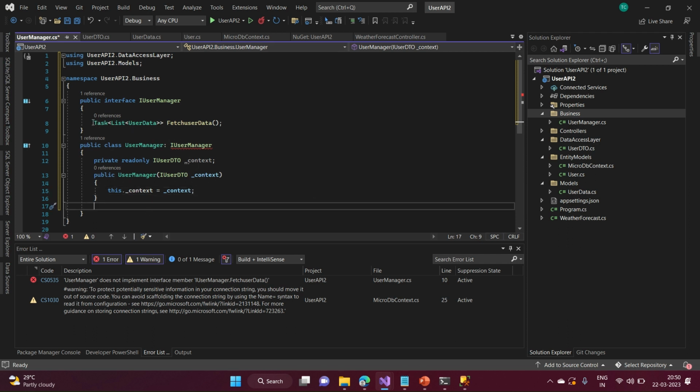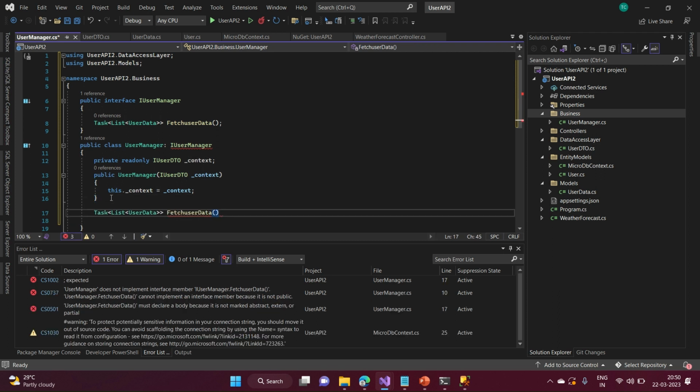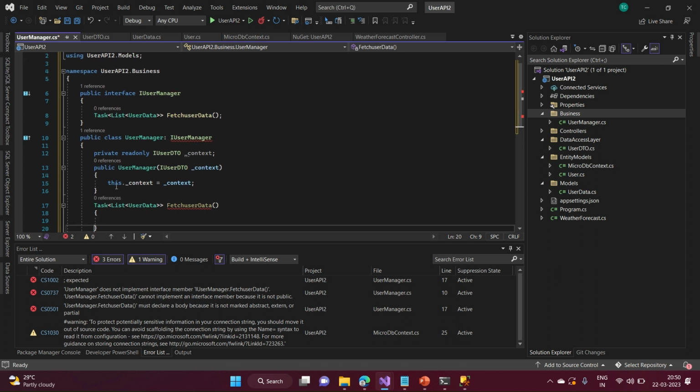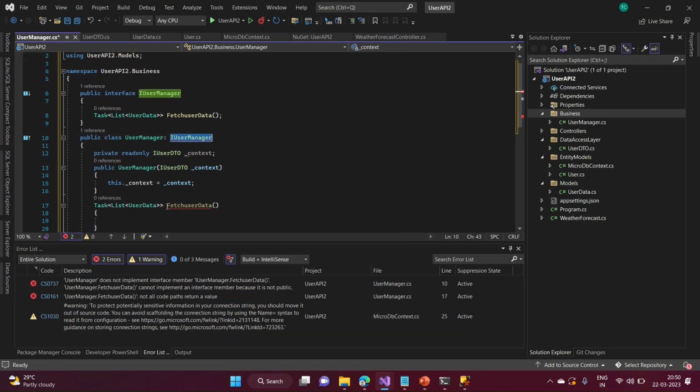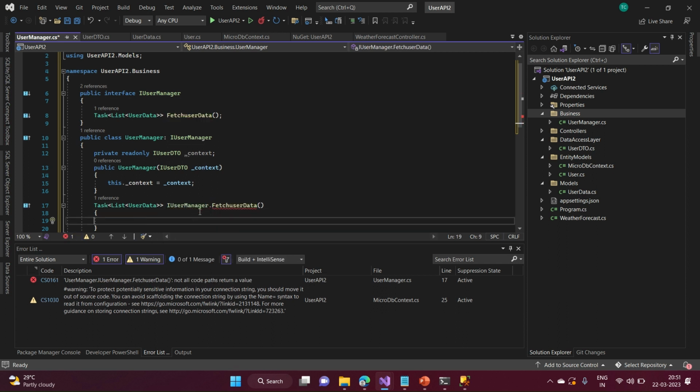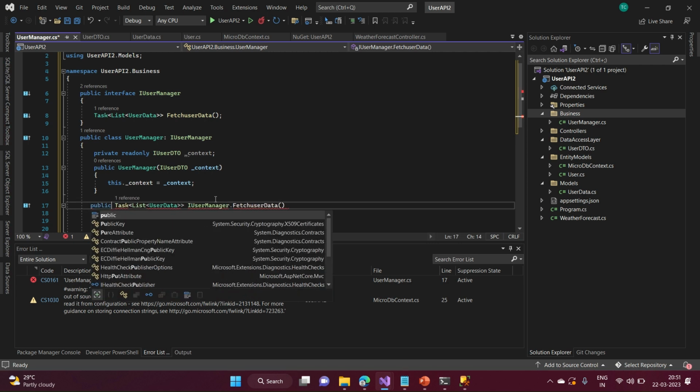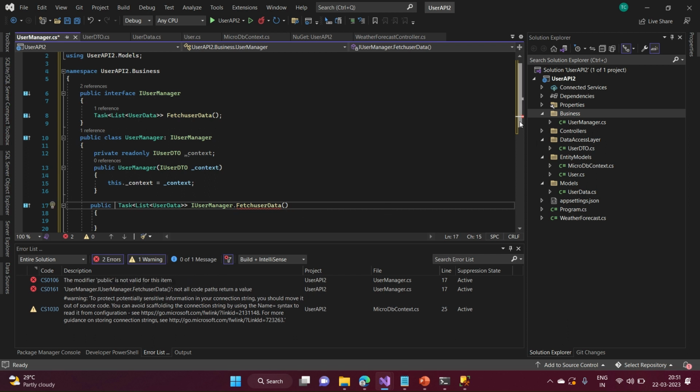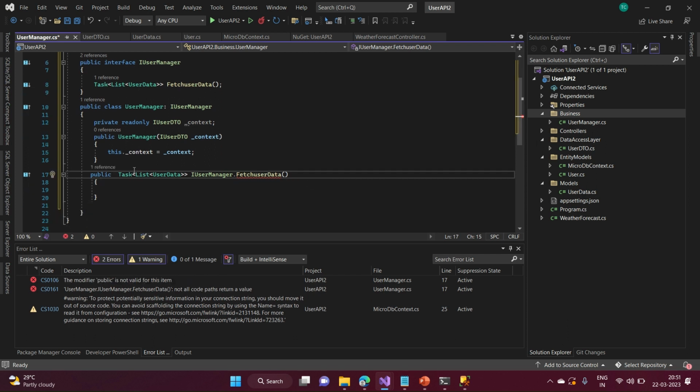So I have to implement this method. To do that, I'll just take this, paste this, and give an enter and open close. What it was expecting is, I'll copy this, paste this here, and give a dot. I'm just telling it to use this, the one which you needed. I'll make it public. Perfect. So this resolved.